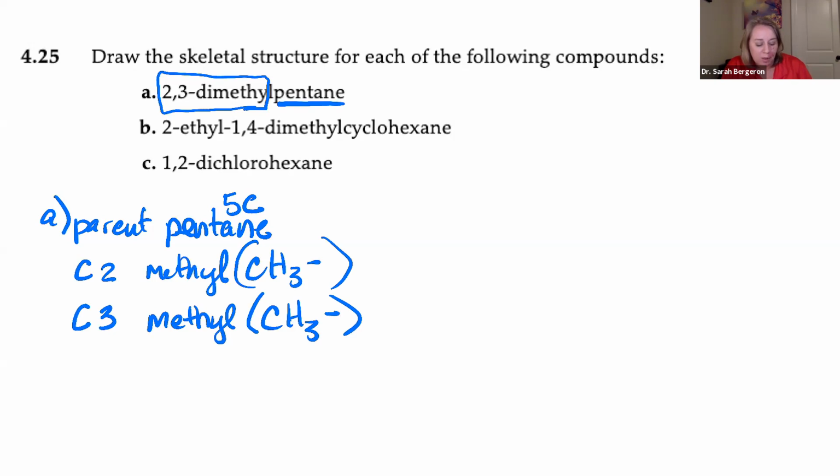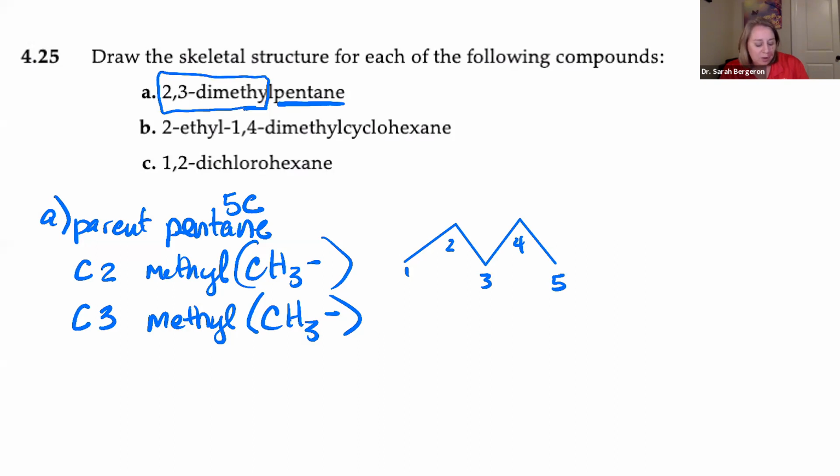So let's go in and draw this. I need first a 5 carbon chain. So 1, 2, 3, 4, 5. There's my 5 carbon chain. It's not beautiful, but it'll do. It's kind of wonky there, but that's all right. All right, so I'm going to go ahead and number these. You don't have to number them, but I think it makes it easier. But if you're turning it in, you don't want to have numbers on it.